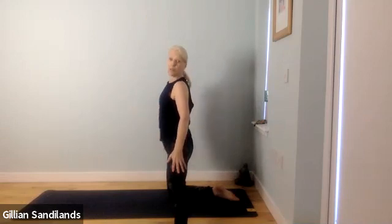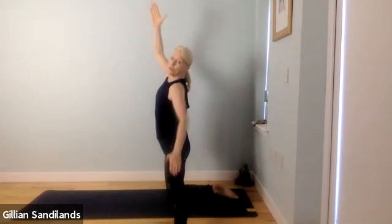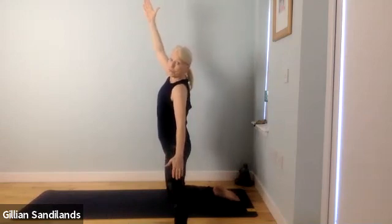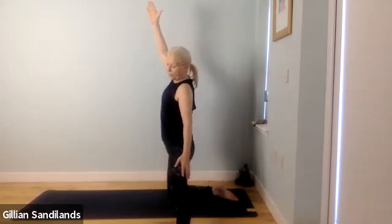Now this time we'll come up and we'll hold up. So inhale, reaching up. So reaching up through that top hand, reaching down through the right hand, and trying to get a real stretch through the side of your body. Feel it in the inner thighs, a little bit on that right leg. Good, breathing deeply. Well done.